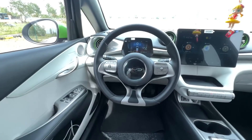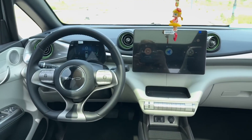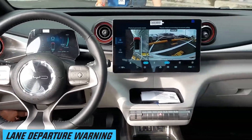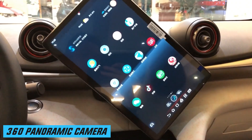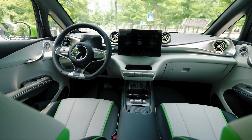All models come with cruise control. The top model, destined for export to Australia, gets adaptive cruise control. There's no Level 2 ADAS here — no lane keep assist or NOA — though it does have a lane departure warning. It comes with a 360 panoramic camera on most models, and all models get rear parking sensors. However, front parking sensors are not available on any models.